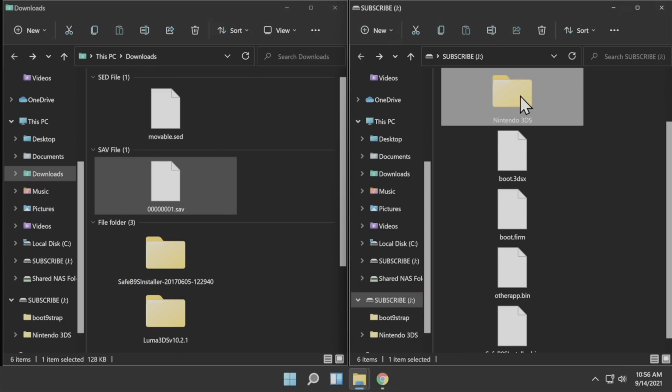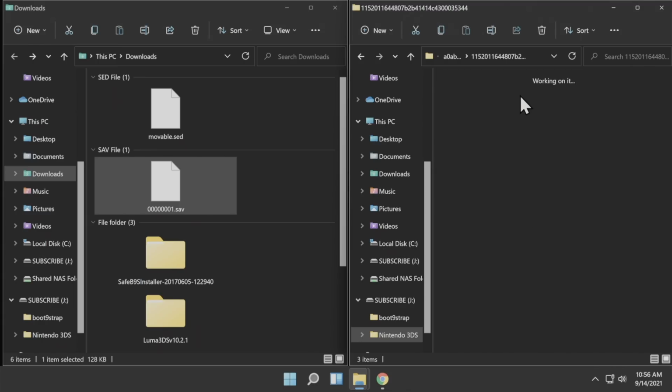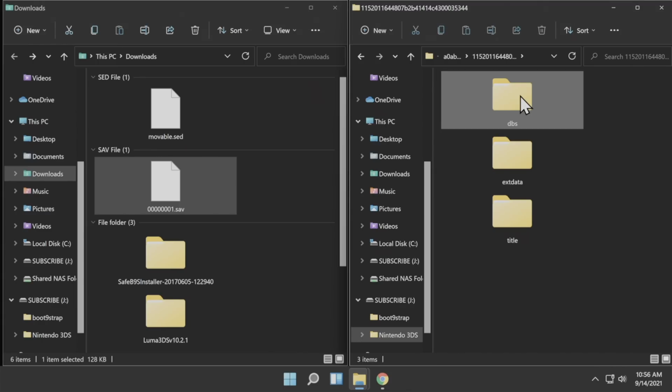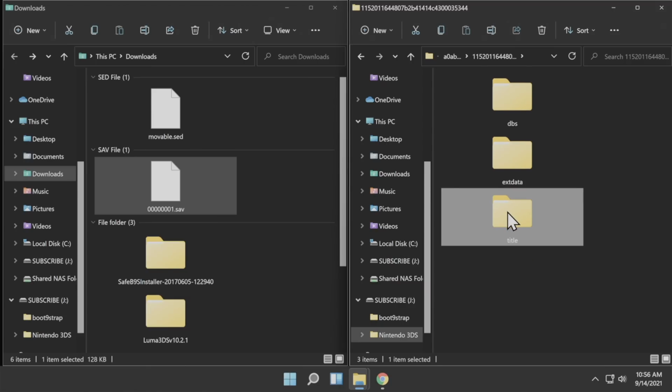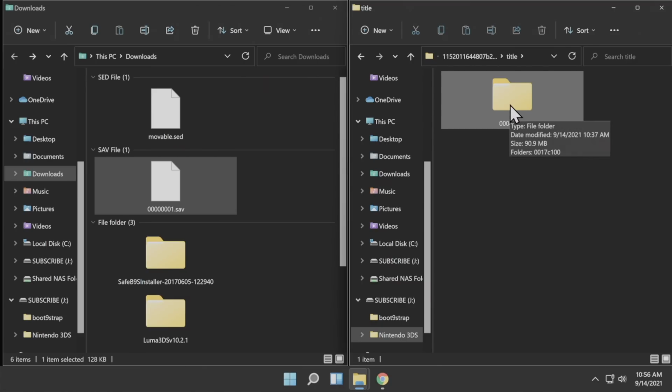On your SD or microSD card, go into the Nintendo 3DS folder, then double-click into that 32-character alphanumeric string folder. That's the ID 0. The next one inside of it's called ID 1. Double-click into that folder as well. You'll find a folder inside here called Title. Double-click into that folder also. Inside the Title folder, you should find one single folder with all zeros and the number 4 in it.